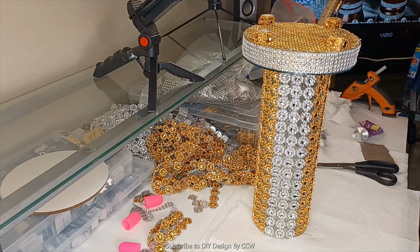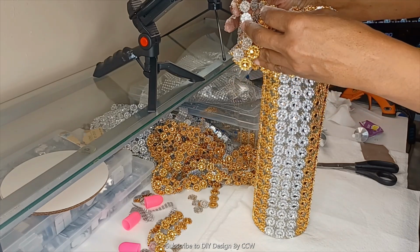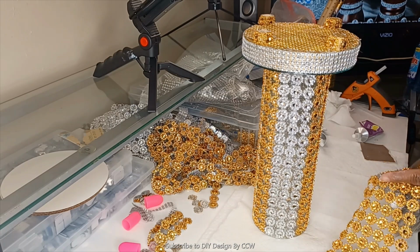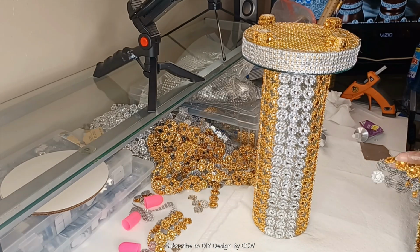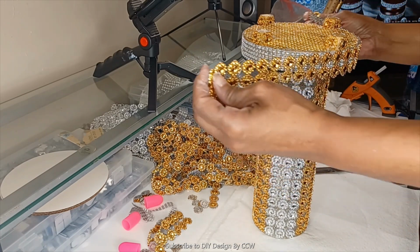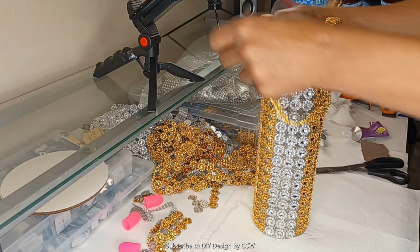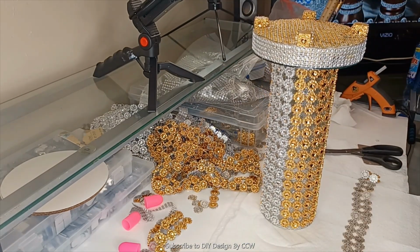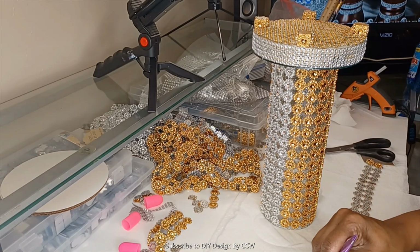And now I have it turned upside down so you can see what I did for the bottom. Like I said, when I originally did this, I actually painted the bottom and then put that gold fabric trim on the bottom. And again, it's held up, but if I had it to do all over again, like today, I would have used a mirror on the bottom to give the whole piece a little more stability. All right, guys, now I'll let you watch me do this, and then I'll be back when we get to the next part of the DIY.